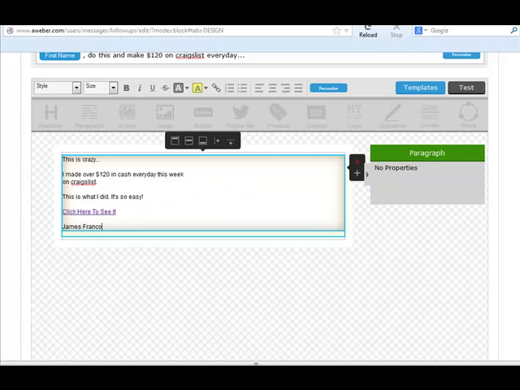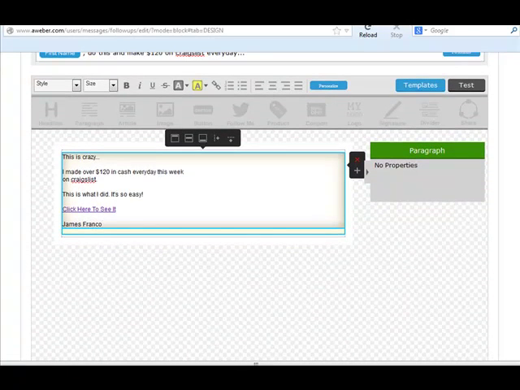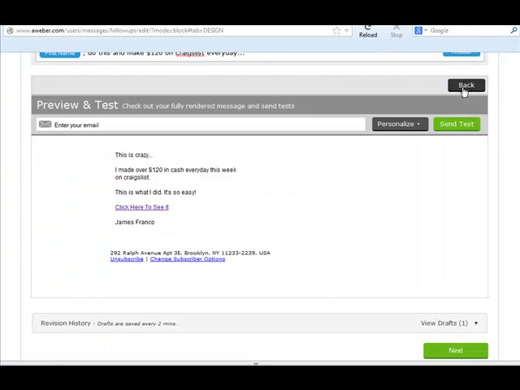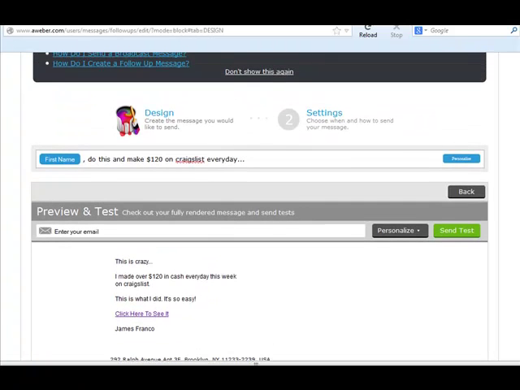What you might want to do is send yourself a little test. Go ahead and click this test button here, and then it's going to say enter your email where you want that to go. You can put wherever you want that to go, and then send test, and it'll send out a test to you. Then you can click on that link and make sure that link works. So right now I'm not going to do that. We're just going to upload the letters in here.